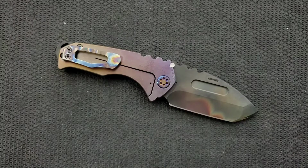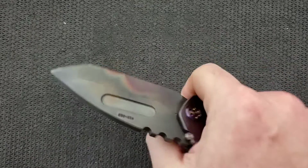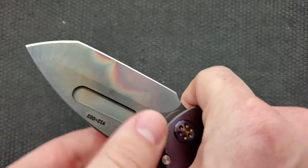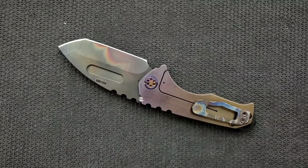Can you shave wax paper or grape? No, but why? As you're pushing this blade through material, you are pushing a pretty thick wedge of a blade through material. So it's not going to pass through as readily as an Opinel or anything with thinner blade geometry. But is it going to cut? Are you going to be able to get the job done? Yes. In a setting where you have no other choice, right? If you're a soldier, you have no other choice than to use your knife outside of the realm of normal or even safe with a knife.